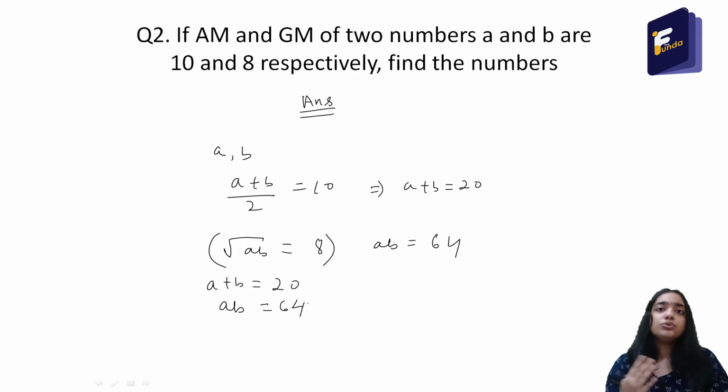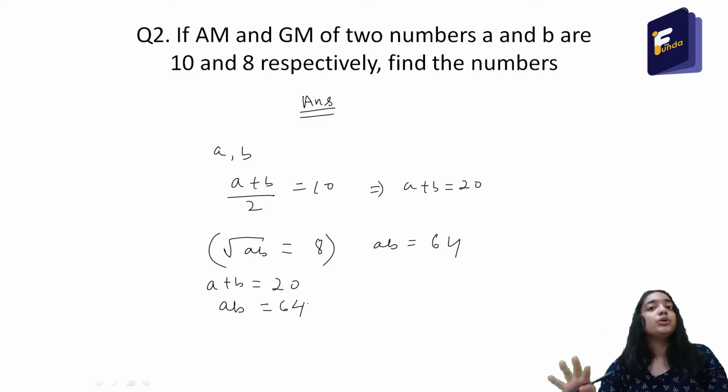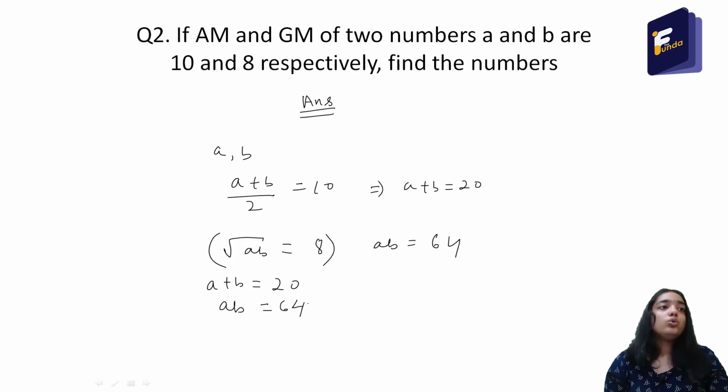If we are given the sum of two numbers, equal to some number, and the product of those two numbers is given, then to find what these two numbers are, we have to know the difference between those numbers. So we have to calculate a minus b. Without the value of a minus b, we cannot know what the numbers a and b are. How are we going to calculate the value of a minus b? That I am going to tell. This is just a procedure you can follow for this kind of question.